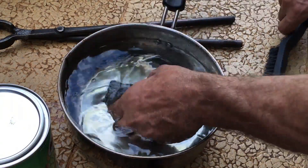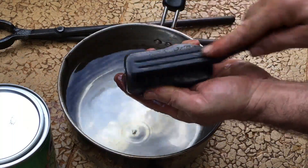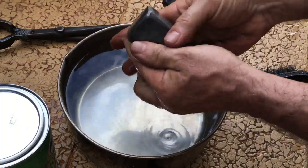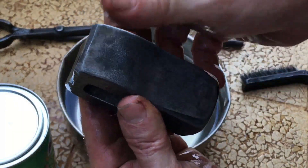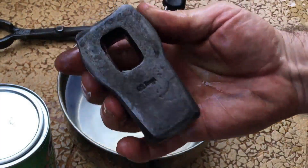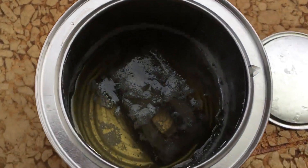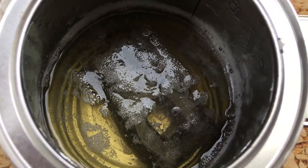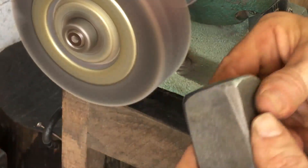How this patina will form depends on different factors — one being the type of steel and also how that steel is finished, and also the type of acid you use, be that rice, white, apple, or whatever. I have an idea to use another type of liquid to try to draw this patina — maybe I'll save that for another video. The stubby hammer's been in there for about 10 minutes; I'll give it another 10 minutes. In the meantime, I dress the face of the square hammer.